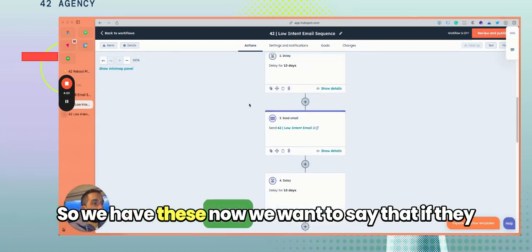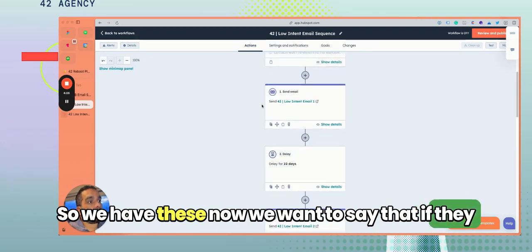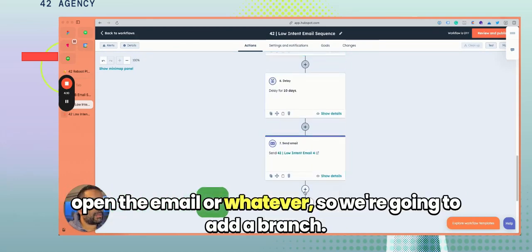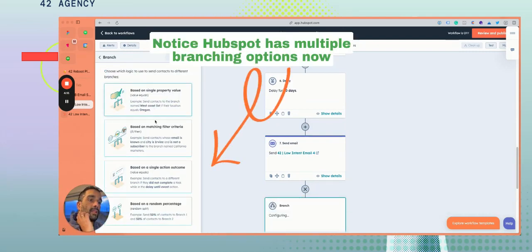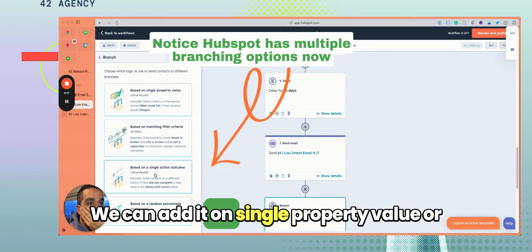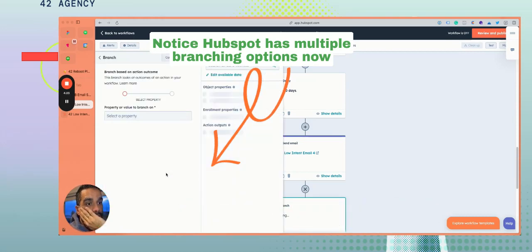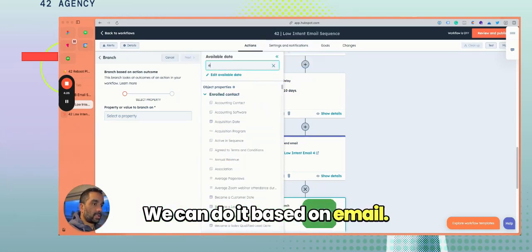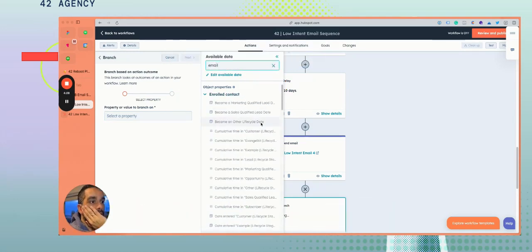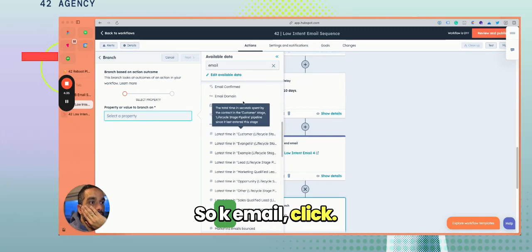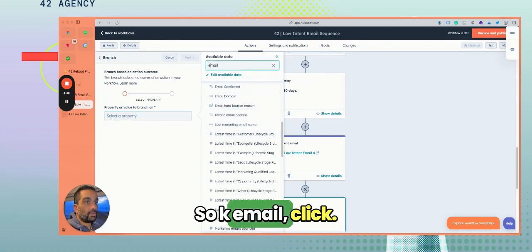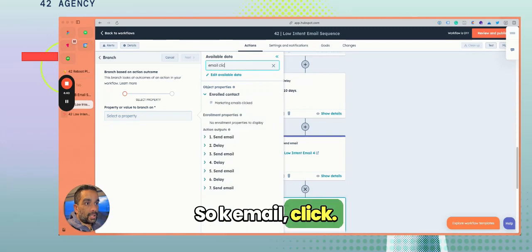So we have these. Now we want to say that if they open the email or whatever, so we're gonna add a branch. You can add it on single property value, or we can do it based on multiple criteria. You can do it based on email.